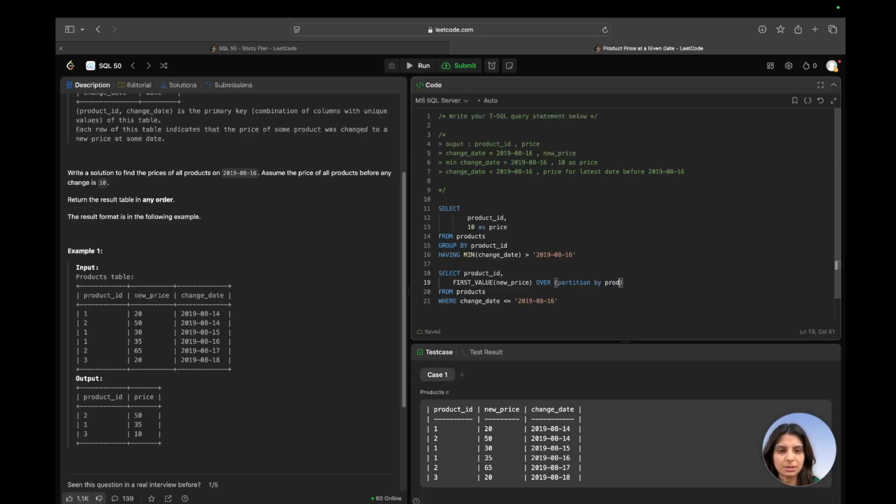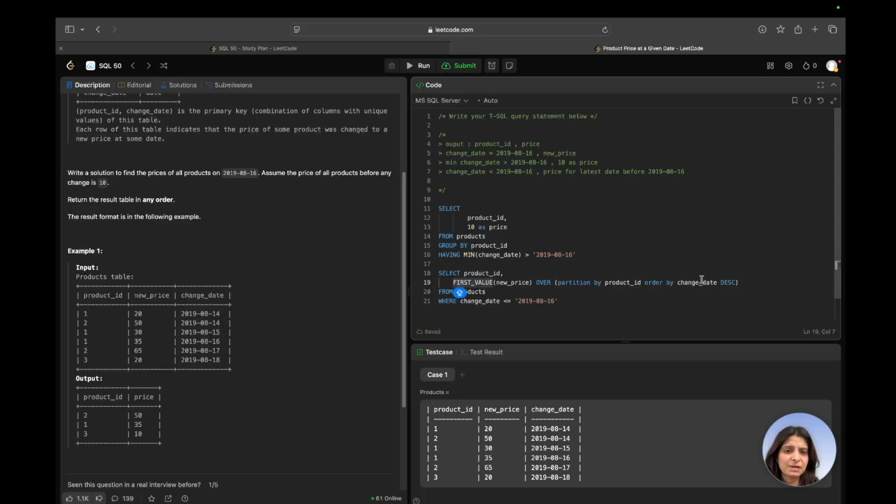I'm partitioning by product ID, so for every product ID, take the first new price. And how does it decide which is the first value? You sort the results by your change date in descending order. If I use last value here, you can use an ascending sort.